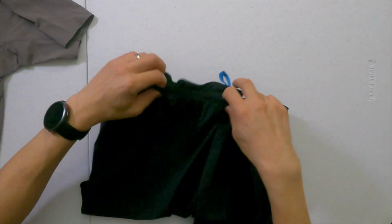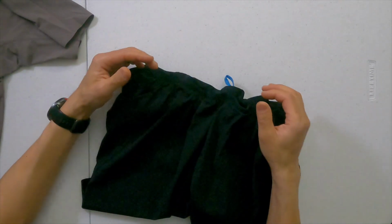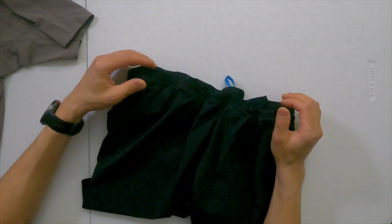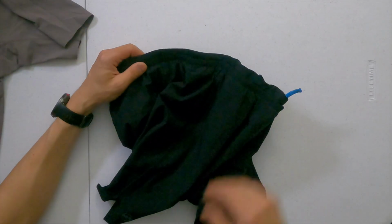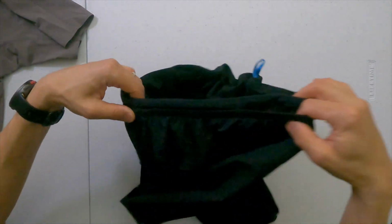And then on each of these front panels up front, there are 2 pockets, and that also has kind of like that halfway seam in there, so it gives it a little bit of kind of secureness without having to resort to a zipper. I actually find that this works out really, really well. And then back on the other side, you have another long pocket. In any of these pockets, I was able to fit a Science and Sport Gel, and also I was able to fit my phone. So that was pretty amazing.